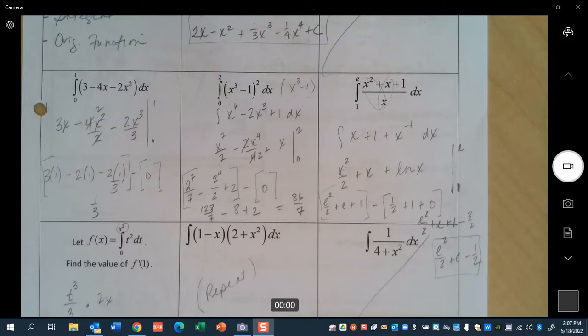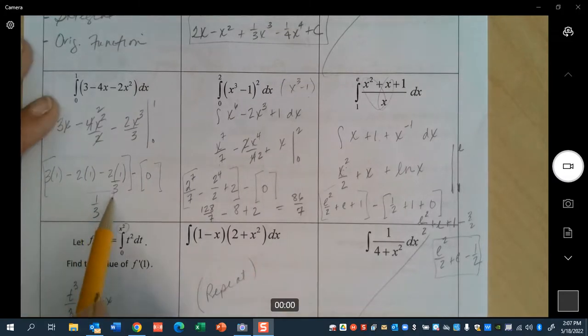So you go ahead and use your power rule. Go ahead, find my mistake here. I'm sure it's there. Where you integrate, and then this is your fundamental theorem of calculus. You're going to plug 1 in, and then subtract your lower boundary. And when I plug 0 in, all those go to 0. So I got 1/3 as an answer. Do we agree? Yes. All right. So I'm a little relieved.